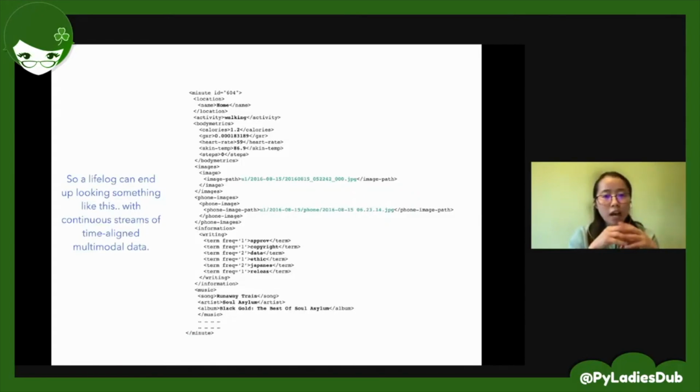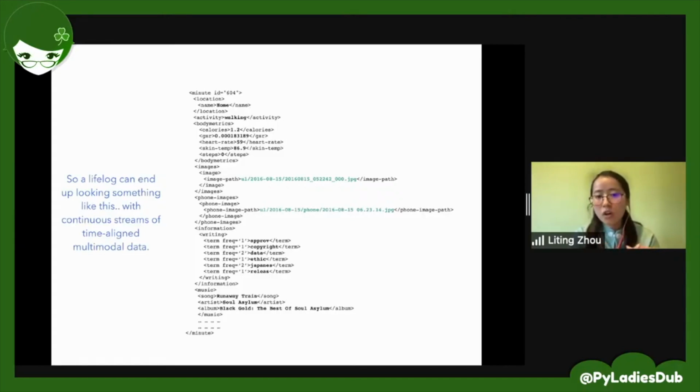And here I list the structure of the datasets we connected. A lifelog can end up looking something like this entire structure of XML files, with continuous streaming of time-aligned multimodal data. You can see from this structure that it includes the images we captured, and some categories like GSR or heart rate.